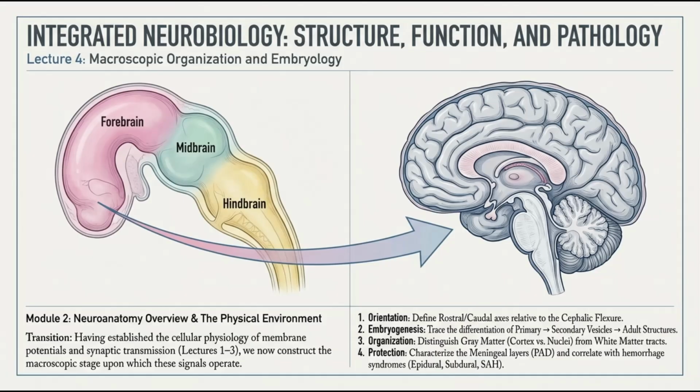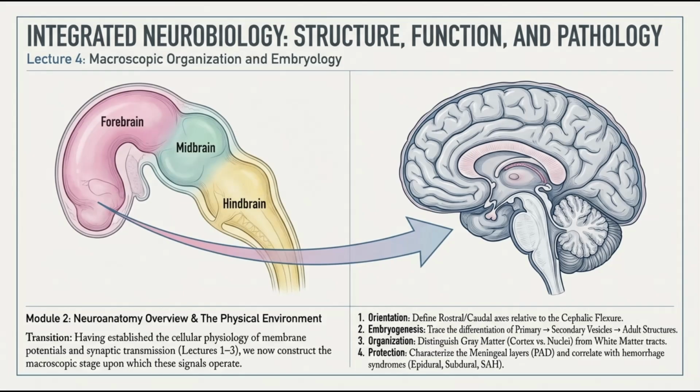We have 15 slides to get through, and we're going to go through them sequentially to build this map. So let's bring up slide 1, title and learning objectives. And visually, this slide really sets the stakes. You have this composite image. Yeah. On the left, there's a 4-week neural tube. Looks simple, almost like a little cane or a hooked worm. And then on the right, you have a T1-weighted MRI of a full adult brain, which looks like a chaotic explosion of folds and gray matter.